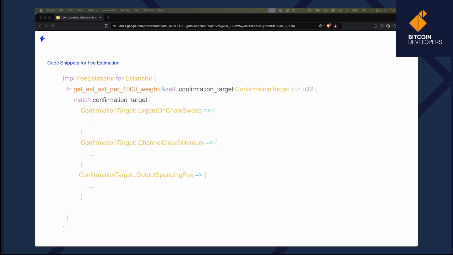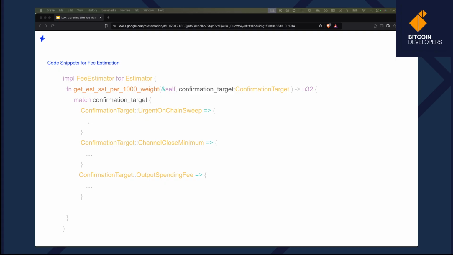One of them is called an urgent on-chain sweep. That indicates, let's say we have some funds available on-chain, and we need to spend them prior to some expiry time before our counterparty has the opportunity to take those funds.